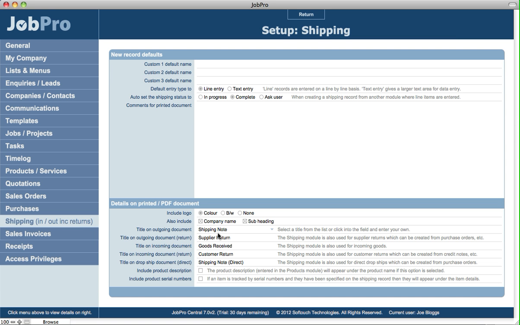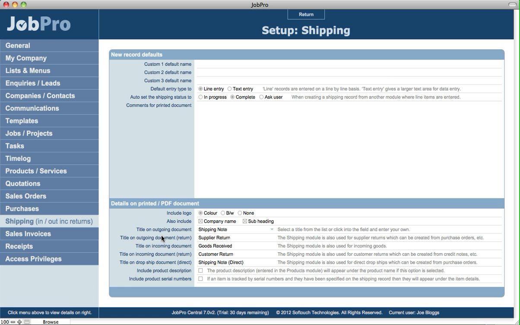Shipping out would be normally what people would use for selling goods, and the shipping out will reduce stock. But also, if you were tracking shipping on a purchase order where the purchase order is a drop ship direct to your customer, then you can create a shipping record for that for the purpose of tracking the shipping. And the shipping record itself is going to be a drop shipping record. So it's actually not going to increase your stock, but it will still allow you to track the shipping of that products to your customer. And if relevant, when the customer receives those goods, if there are any goods that are tracked by serial number, it gives you the option on receiving those goods to introduce those serial numbers into the system linked to the customer.